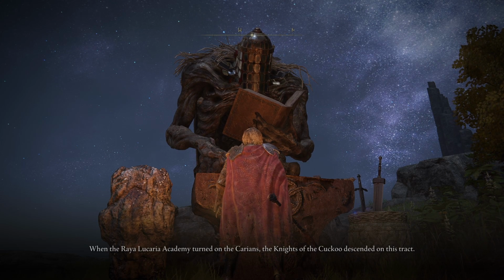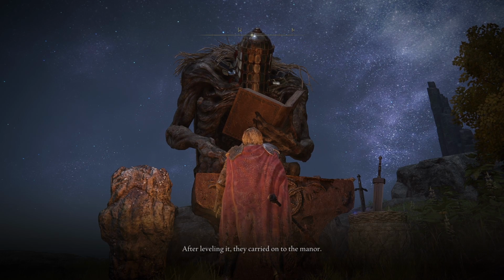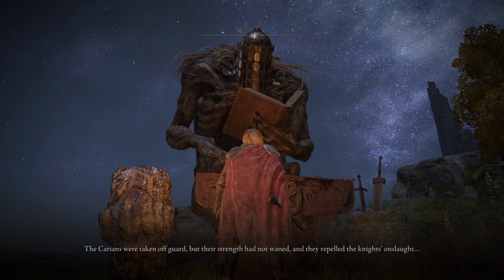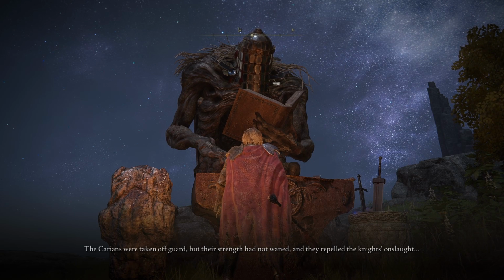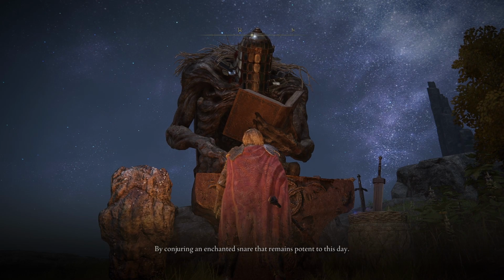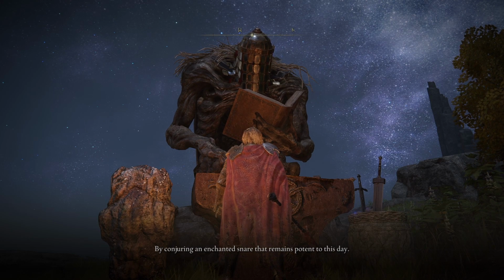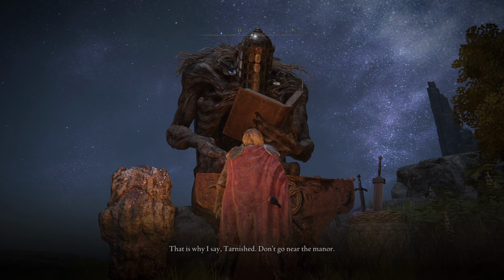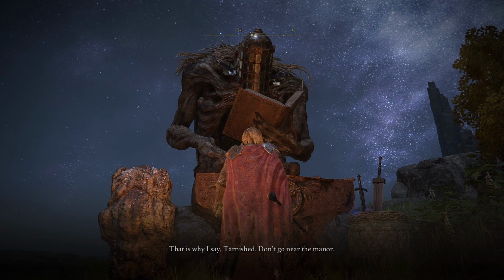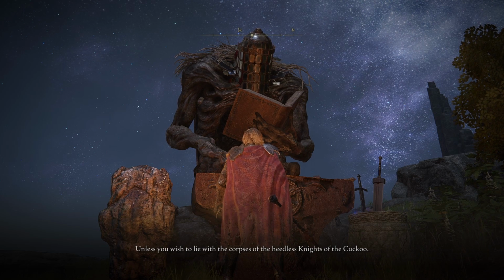The Knights of the Cuckoo descended on this tract, okay. After leveling it, they carried on to the manor. The Carians were taken off guard. But their strength had not waned, and they repelled the Knights' onslaught by conjuring an enchanted snare that remains potent. I see. Okay. That's why I say tarnished. Don't. I'm gonna go nonetheless, like, seriously. You wish to lie with the corpses of the heedless Knights of the Cuckoo.